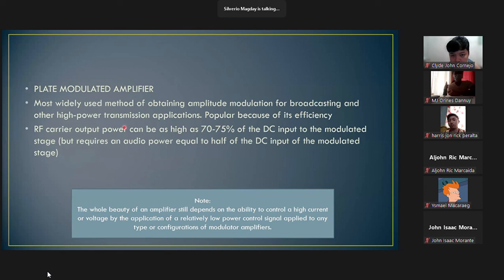For the ECE, you should read more onto this mga grid and plate modulated amplifiers, and yung pinakamagandang reference is kay Kennedy. Dito siya mas nagdi-discuss. Doon kasi kay Tomasi hindi gaano diniscuss, although ang daming content doon, pero kay Kennedy mas na-discuss yung technology when it comes to doon sa mga transmitters and amplifiers. Yung sa ECE lang yung dapat mag-more onto this, ano. Sa EE naman kasi, most of the time konti lang yung lumalabas when it comes to principles of communication, pero more on the computer systems.